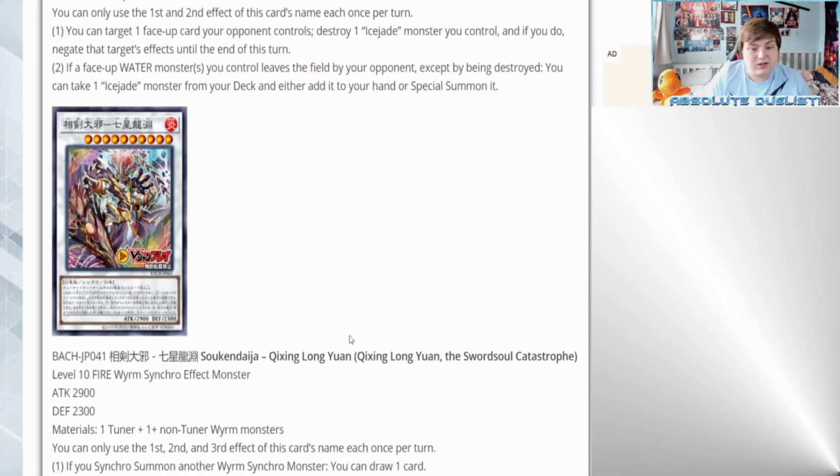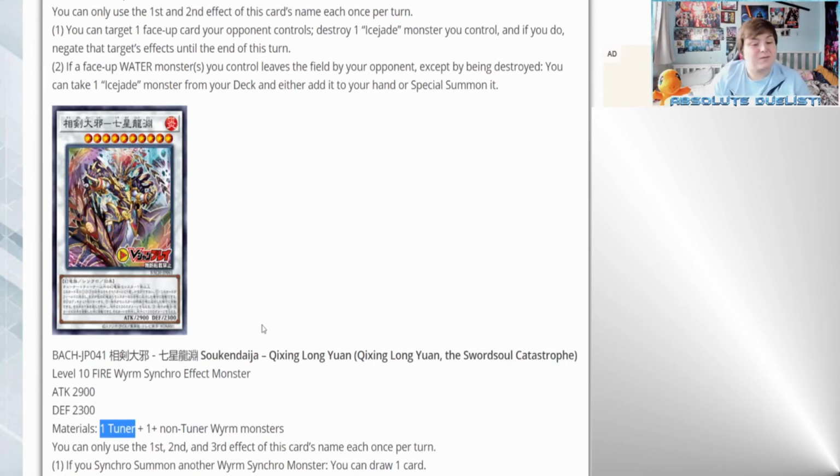And then we go on to the new Swordsoul card right here, which is Qing's Zlong Yuan, the Swordsoul Catastrophe. Okay, so you are a Catastrophe. You are a level 10 Fire Wyrm Synchro Effect monster, 2900 attack, 2300 defense. 1 tuner plus 1 or more non-tuner Wyrm monsters. Gotta speak properly, don't I?